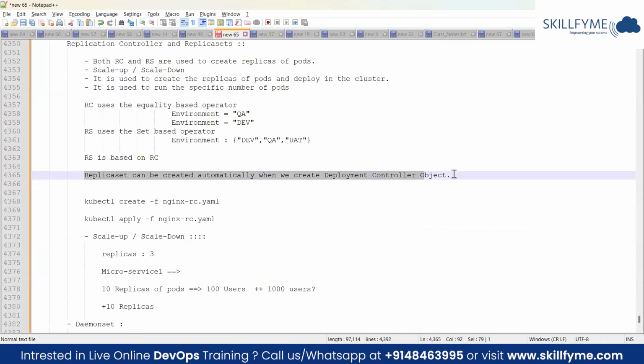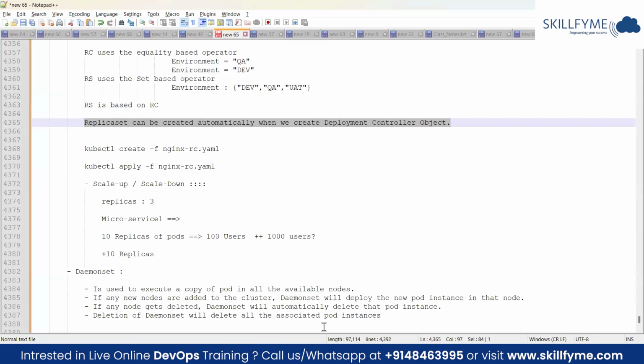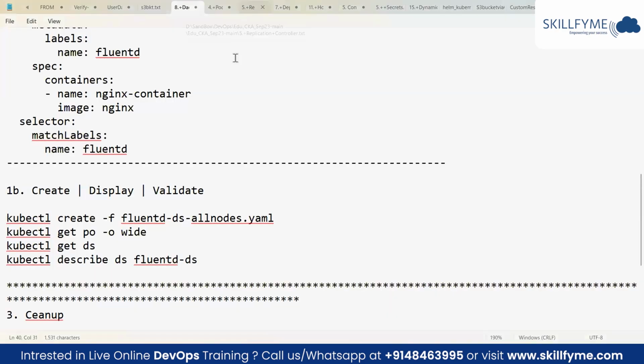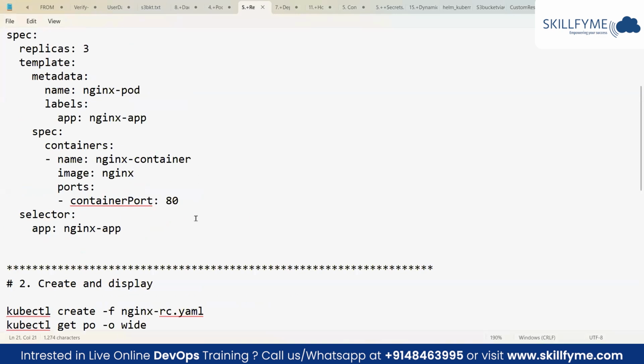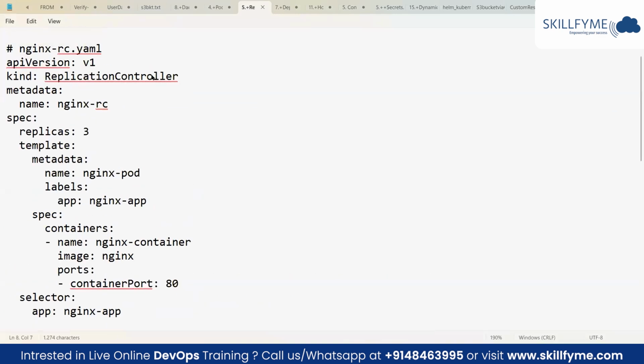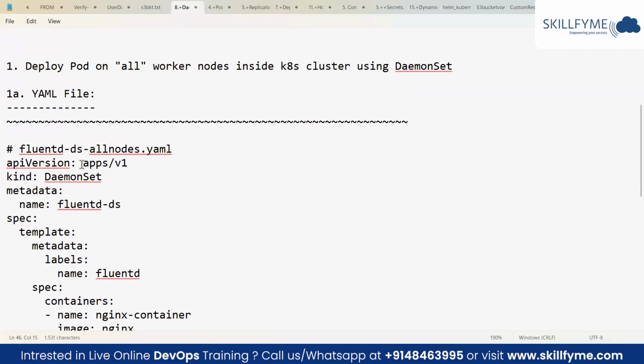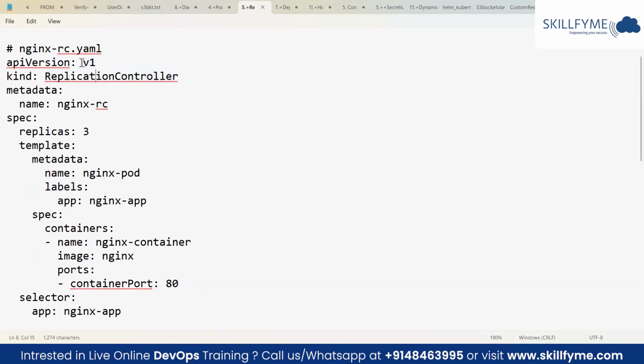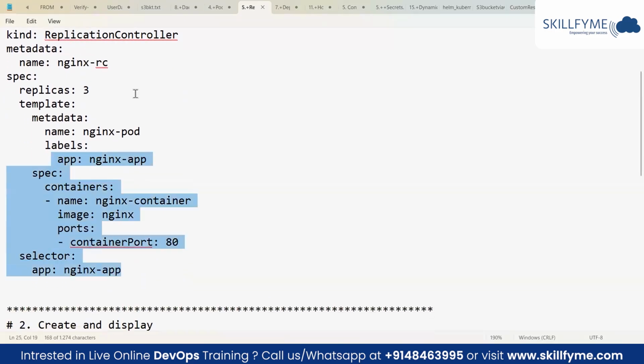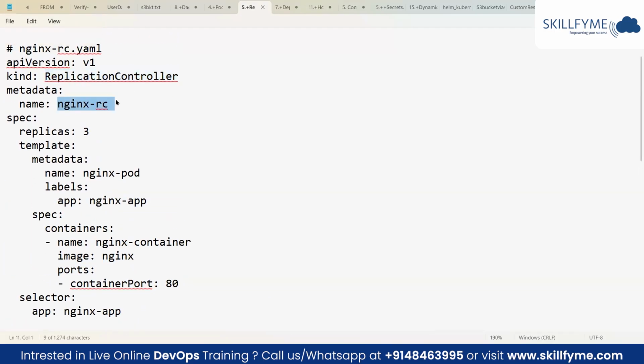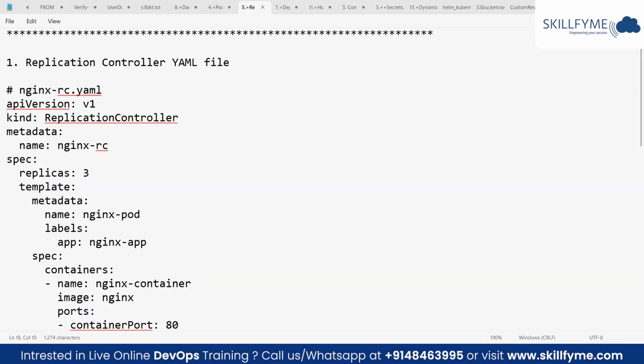For ReplicaSet, I'll show you how to create it using the deployment controller object itself. Instead of giving a separate definition, even if you give your definition, you can see here we are using this replication controller, remember? In this case, instead of replication controller, you just change it to ReplicaSet. That's all. For ReplicaSet, the API version is apps/v1, like DaemonSet, which is also apps/v1. All other parameters will be the same. Only the type of the object, name, and API version will differ. I'll show you how it gets created while we use our deployment object. So the next topic in the list is about the deployment controller object.